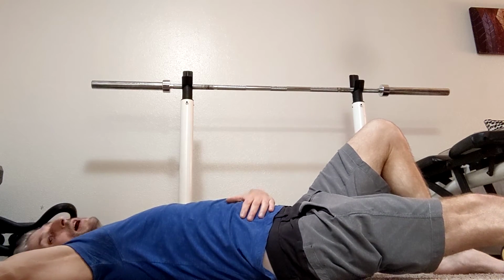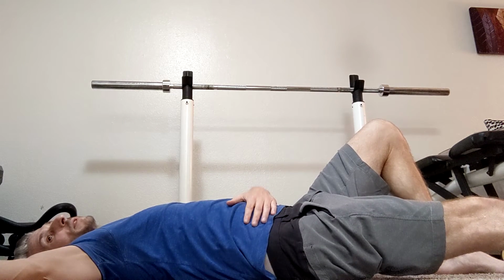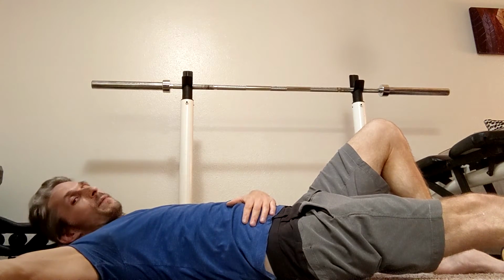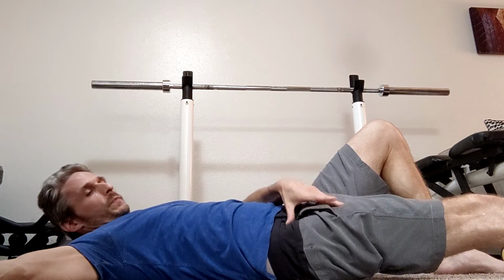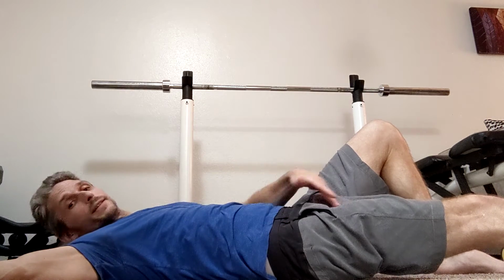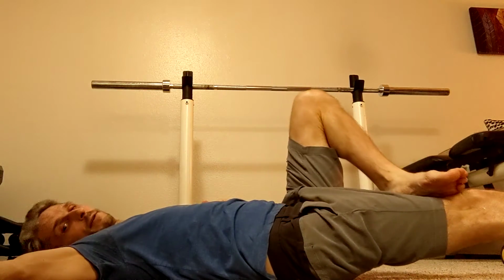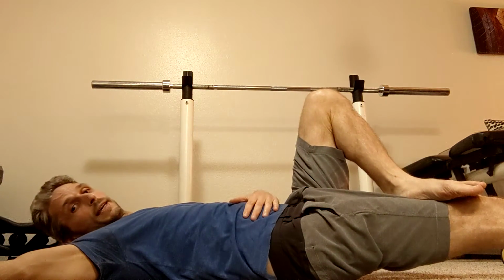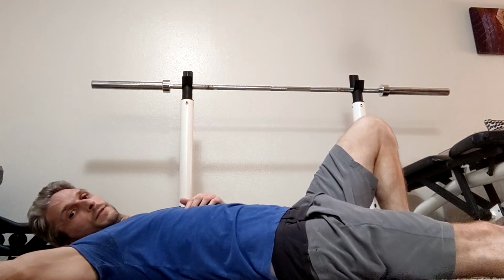I have to focus a lot more to keep pressure against the ground, to the point where it feels like if my leg goes any lower, it's not going to happen. But it's not because I can't do it with my abs. It's because my leg is stuck in this position. Even if I put my other leg on here and try to push down, if I keep my back flat, it's not going. If I release just a little, sure, my leg's on the ground.